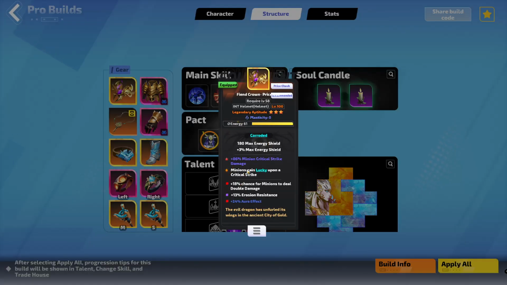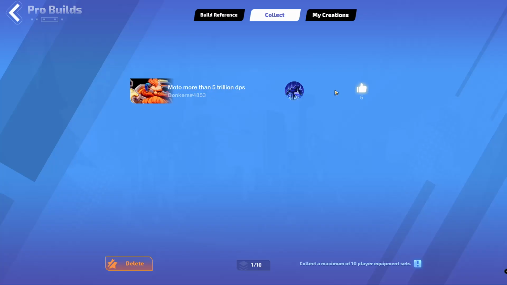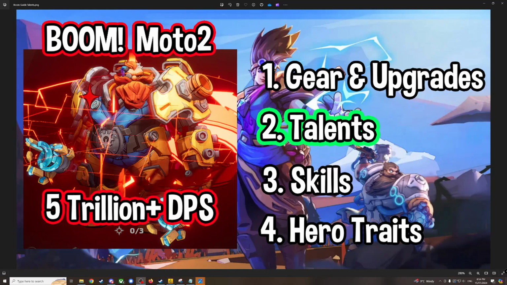And he's also using a Fiend Crown. That is an insane craft on the Fiend Crown. But, you know, Fiend Crown is a cheap alternative as well. The pedigrees I will get to when I do the talents. So, yeah, that's really nice too. I'll just keep looking at his gear. Anyway, next up we have talents.